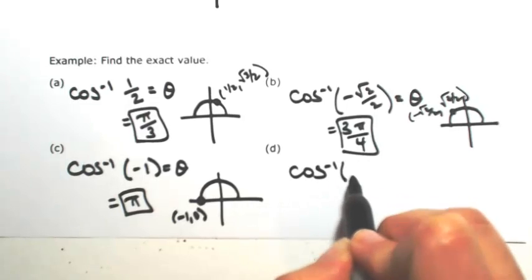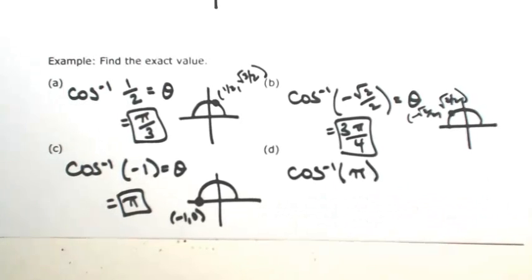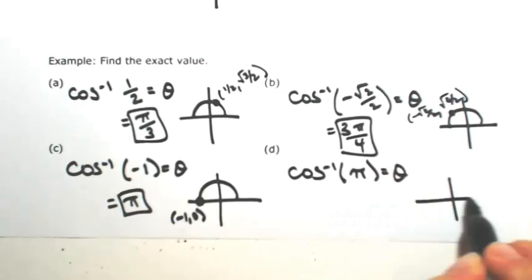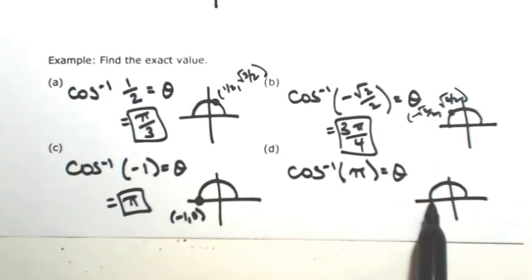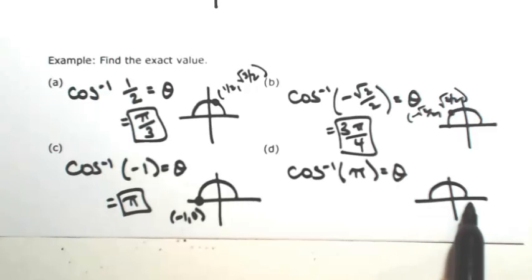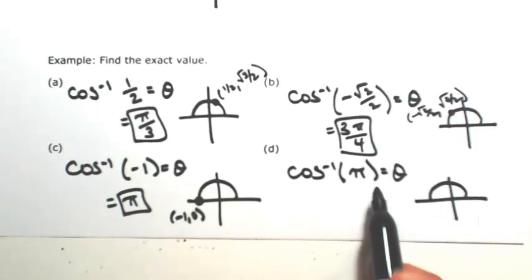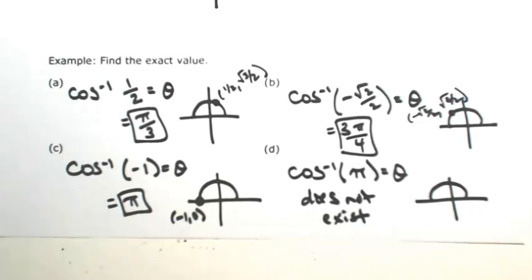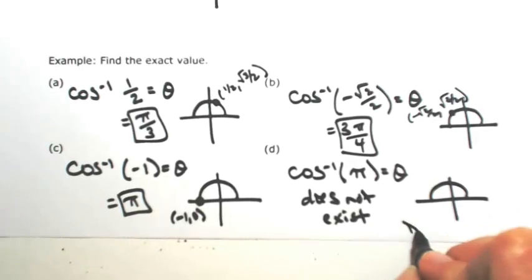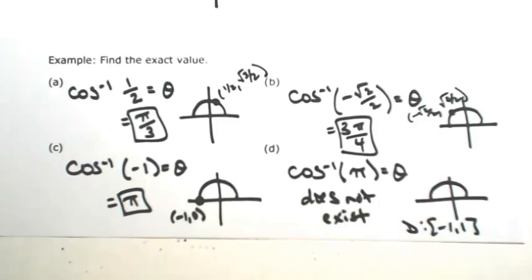One more, let's say the inverse cosine of pi. So again, this is an angle, somewhere between 0 and pi. So I'm looking for the angle whose x-coordinate is pi, in other words, it's about 3.14, but we can only go as low as -1 and as high as 1. This is way too large. This does not exist. Again, because the range of cosine is -1 to 1, the domain of the inverse is also -1 to 1. Pi is too large.